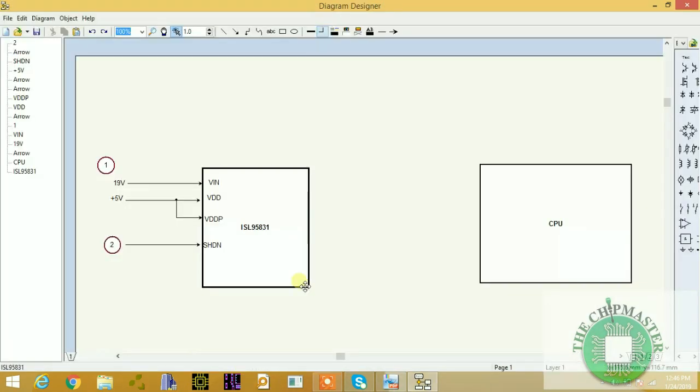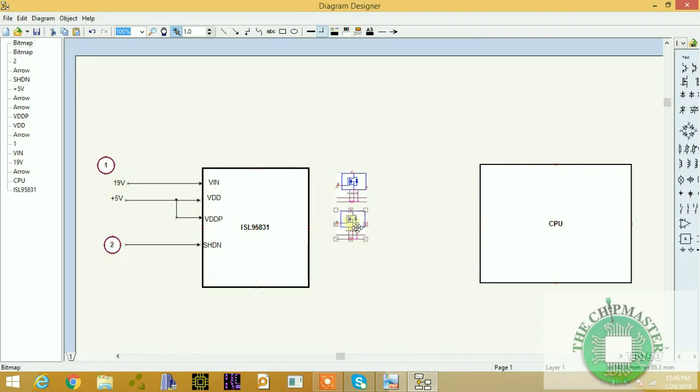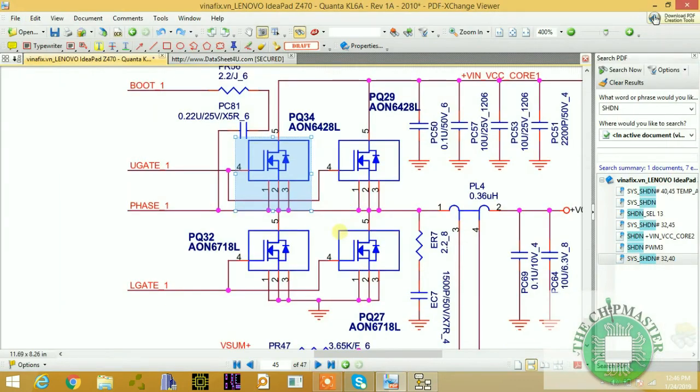Alright, so let's paste it in our diagram here. This MOSFET is for the upper MOSFET. So when you get shut down, I'll copy this one for the first phase.